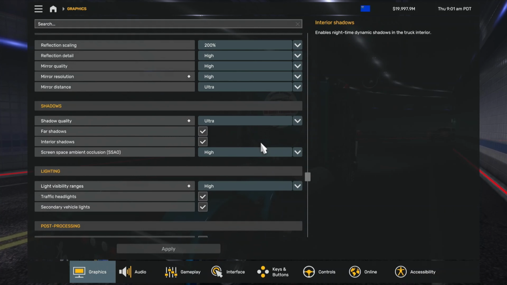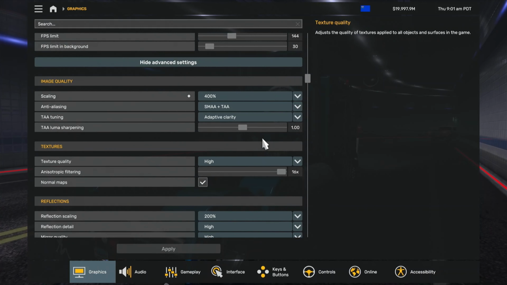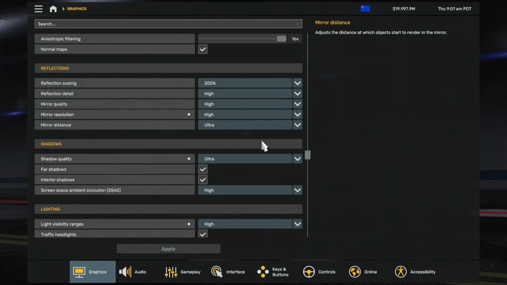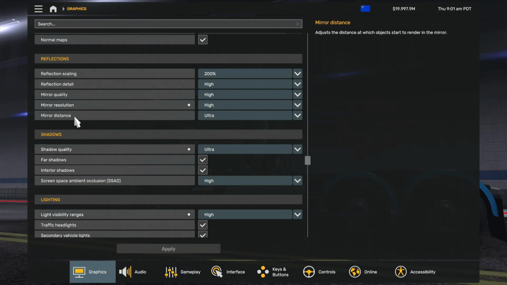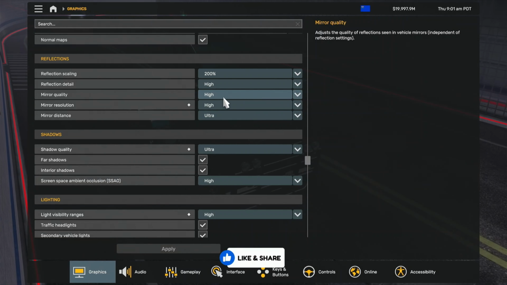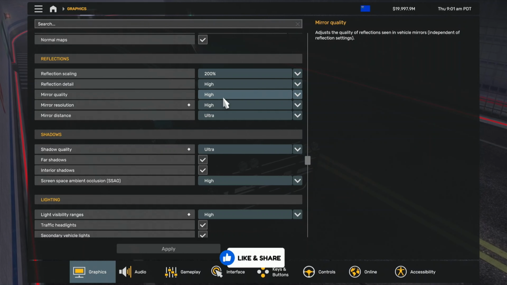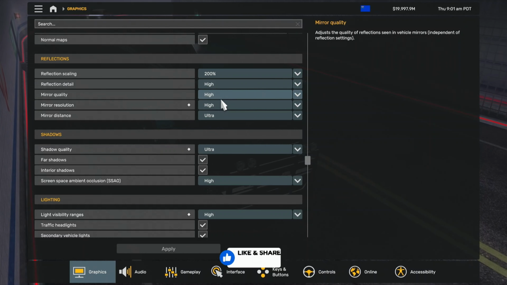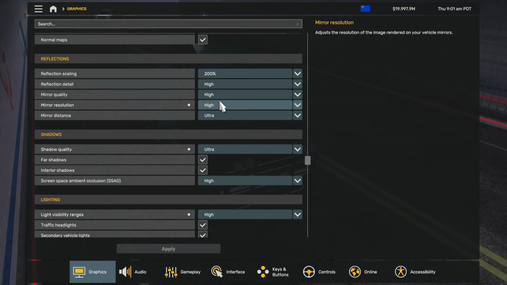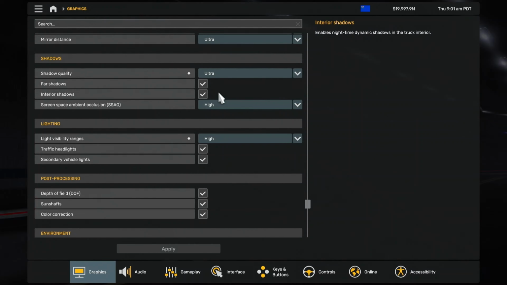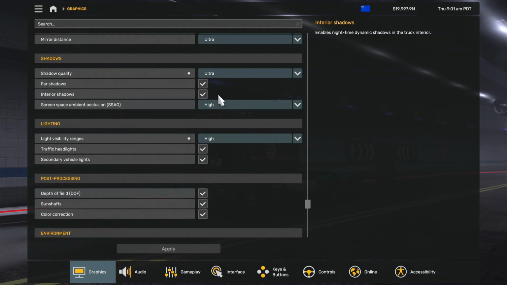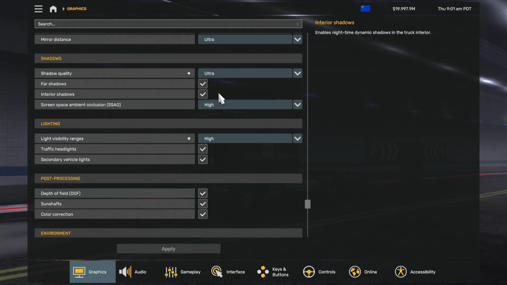Right, and you can stop the video and have a look at my settings here if you want. I'm not going to go through them individually because it will end up taking ages. One thing I will say is I used to have mirror quality and mirror resolution and mirror distance all set to low, because they used to make the game frame rate drop dramatically. But since all these updates that we've just recently had, I found that I can set them to higher and everything still runs extremely smooth. And again, this is for my system, so it may be different on yours, but this is a starting point. And if you find that it doesn't work, you can always tweak them to find the sweet spot for you.